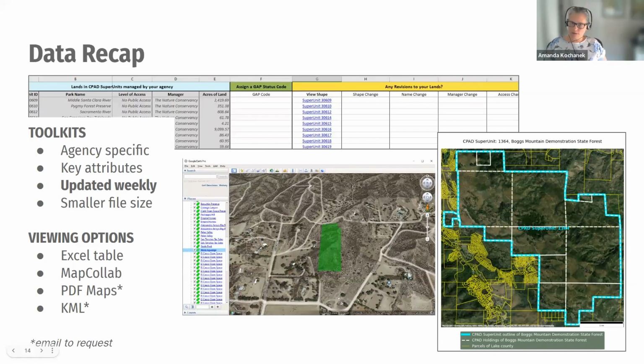So I wanted to pause and just ask if there are any questions so far, if people want to put those in the chat or unmute and ask them. We do definitely have time today just to walk through individual cases. So even if they're quite specific to your agency, that's definitely fine to ask. Also, if this is all the information you need, or at some point you feel like you know what you need to know, feel free to drop off early or whatever fits your needs best.